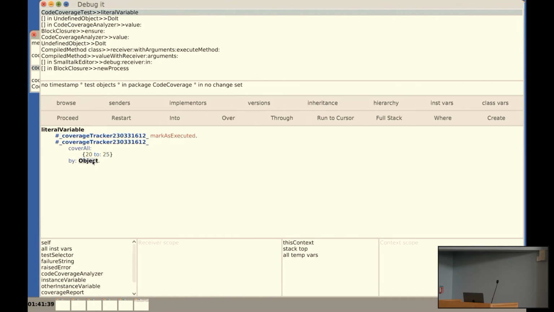In this case, the object reference is wrapped in a call. This basically emits an event that says, hey, this parse node was executed, and the positions that should be covered inside the method are those between 20 and 25.